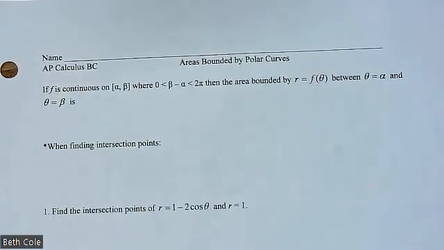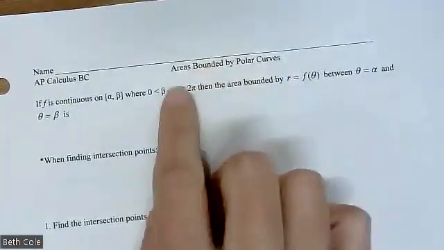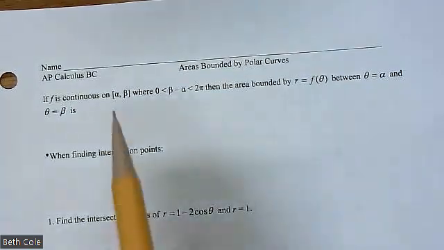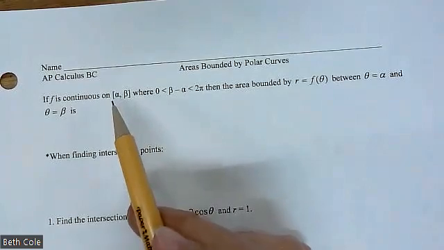So today we are going to start doing integrals with these. We just covered the derivatives. And we're going to be finding the areas that are inside all those little loop-the-loops, which is actually kind of cool. So if your graph is continuous, and instead of A and B, we use alpha and beta, just since they're angles.